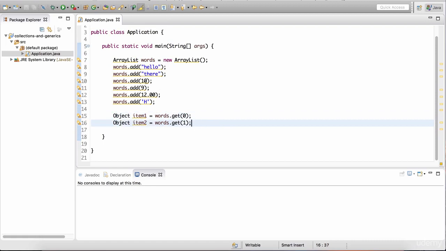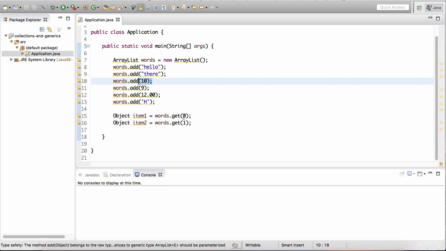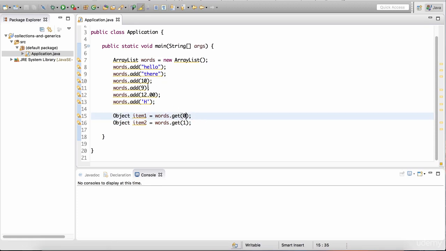Since it has objects in there, we'll just pull them out as objects and then use them the way we want. Well, let's get two integers. For example, this integer right here, the number 10 and the number 9. And that's the index position 2 as well as 3. So let's get 2 and 3. That's going to give us 10 and 9. Item 1 is going to have the value 10, and item 2 is going to have the value 9. And now let's try to add these babies together. So I could just do item 1 plus item 2, and there we go.